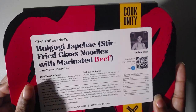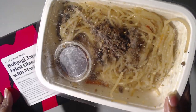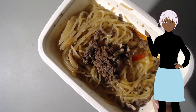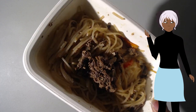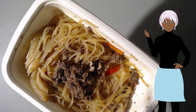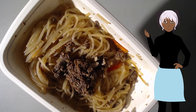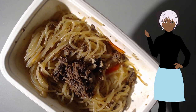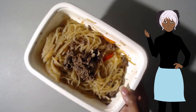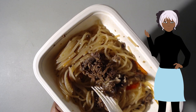It says 11.01 ounces and weighs 13.3 ounces. A little redemption with the weights there. Now let's heat it up. Bulgogi. So, like the other ones, this did have a sauce that I had to take out before I heated this. But unlike the other ones, this one says that I should actually pour the sauce in and mix it around before eating. So I'm going to consider that to be a part of the dish. And because of that, I'm not going to bother tasting this first.